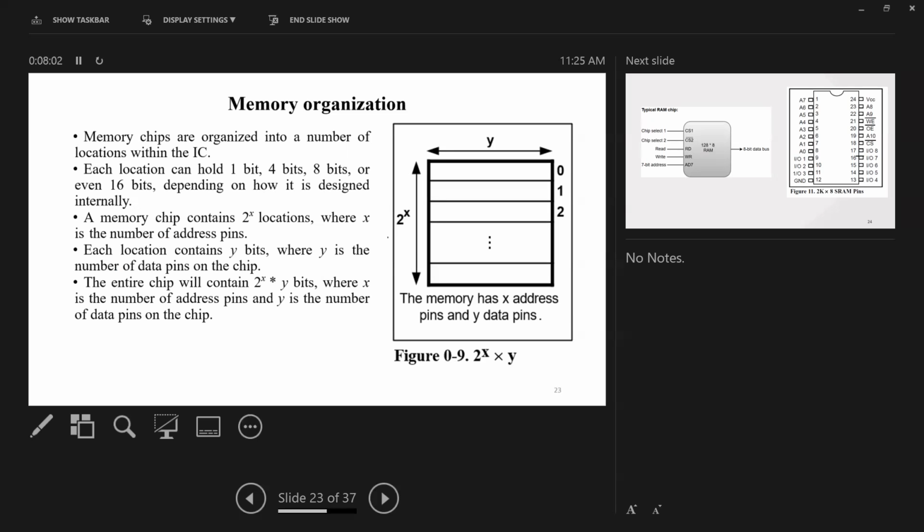So we can assume our memory is typically like a notebook. The notebook has a lot of pages, and on each page you can write some data. And in one page, you have many lines in order to write your data. The same is the organization of our memory.